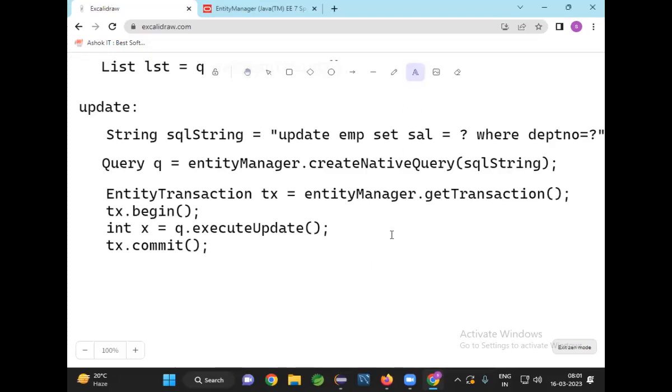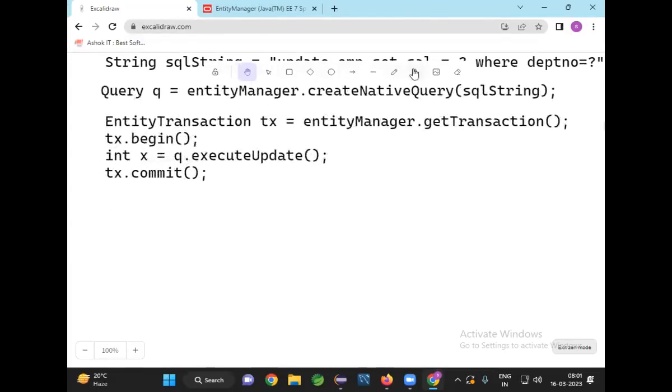Now I want to talk about the next concept, named queries.